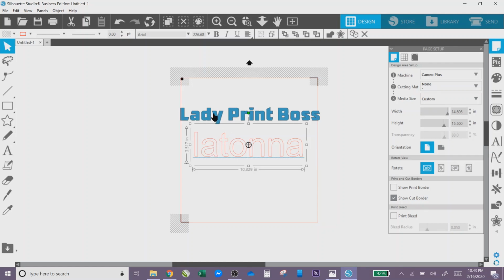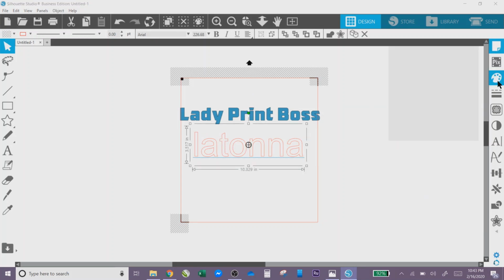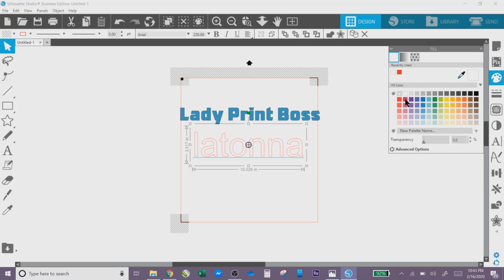So this would be, and then this one is, outline. You can always go in and add color to the job afterwards. So it's basically up to you what you want to do with that.